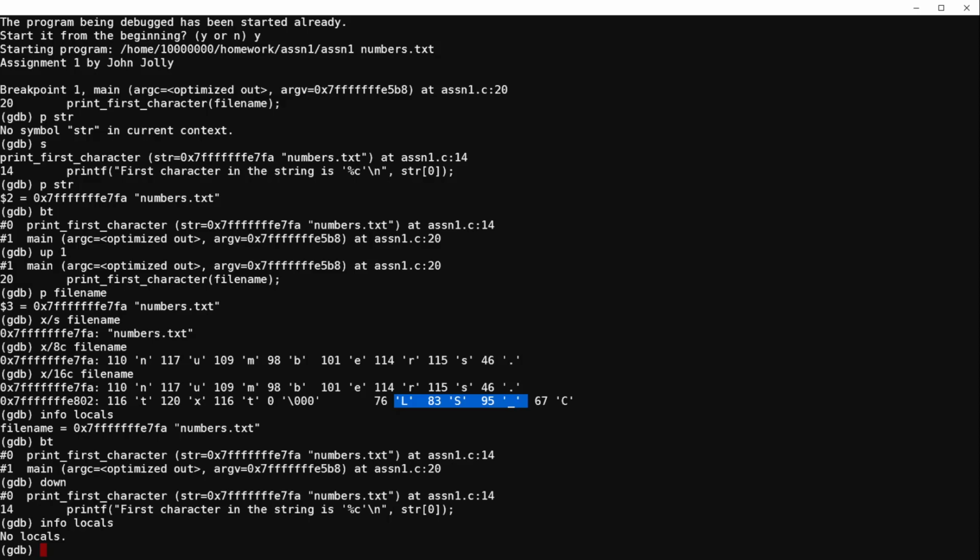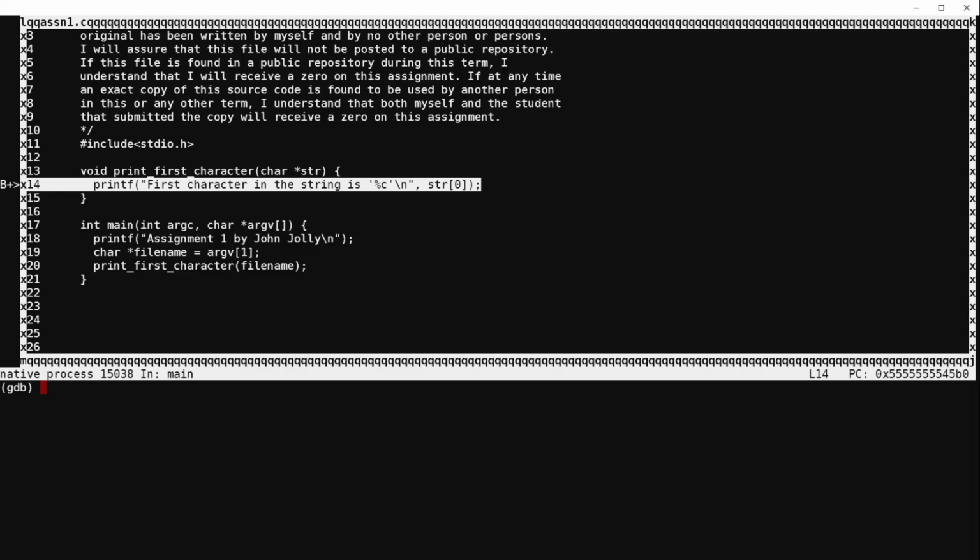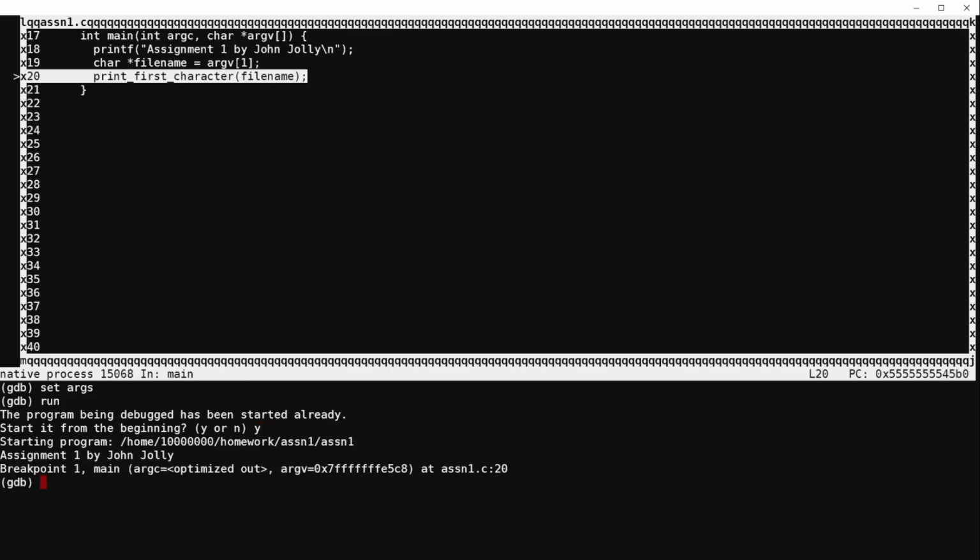Now, with all this, I'm going to go ahead and enable a text user interface. I've been showing you commands, but there is actually a nifty little text user interface that is provided by GDB. If I choose to clear my args and run it from the beginning, it'll show where that breakpoint is.